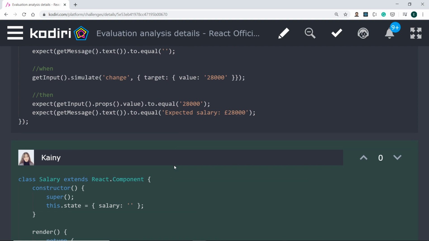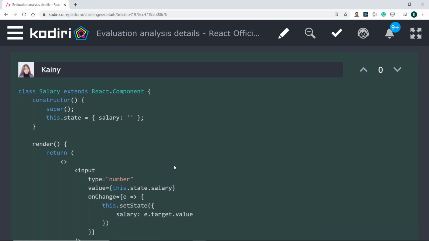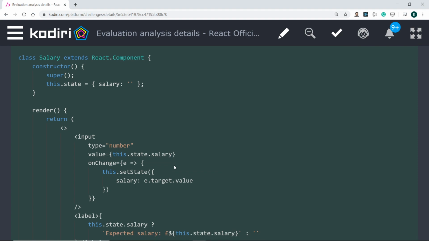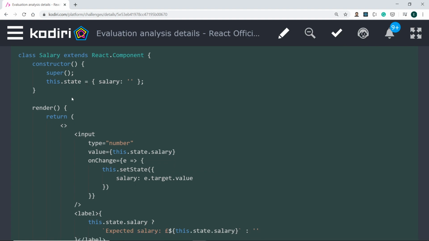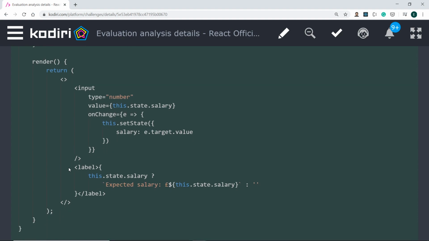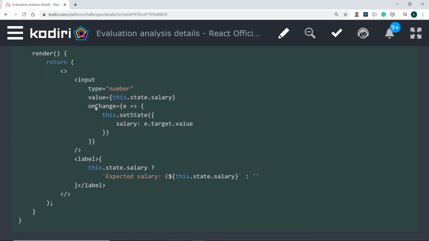So let's see how Kanye did it. She used a stateful component with the constructor, initial state. Then on change, she used this function to change the state.